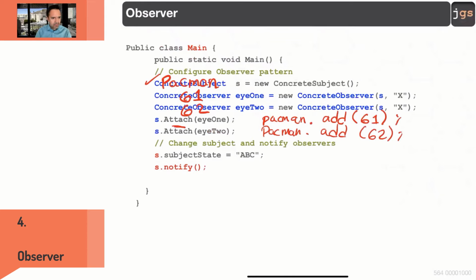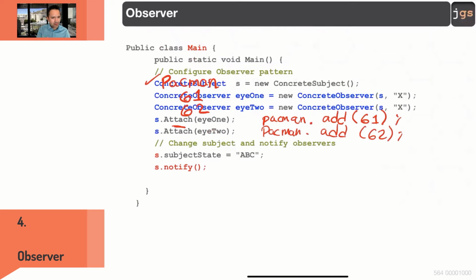I have the Pac-Man, one object. I have the Ghosts, two objects. And suddenly I connect them. I tell the Pac-Man, these two guys are going to be observing you.